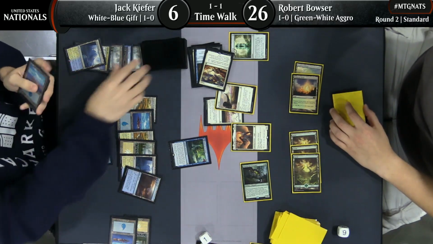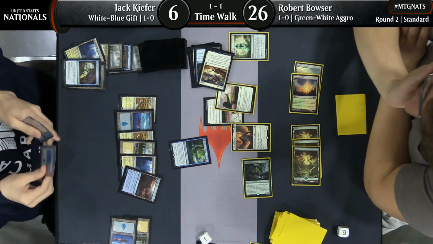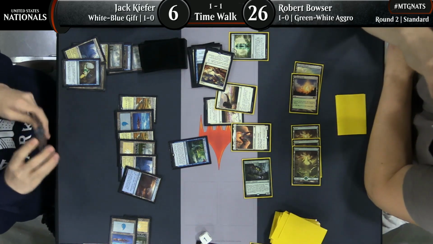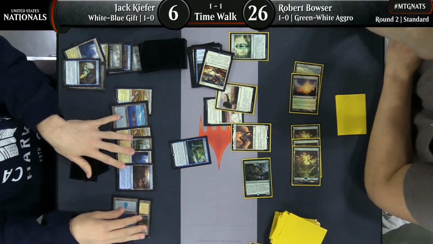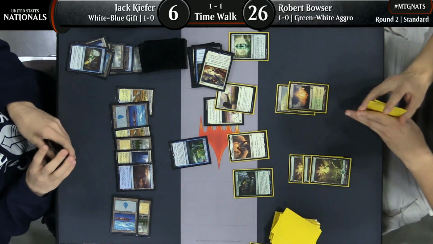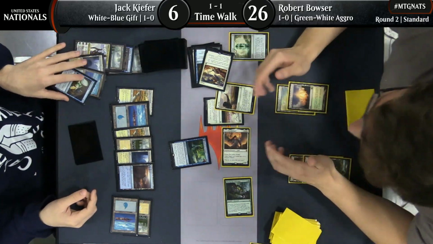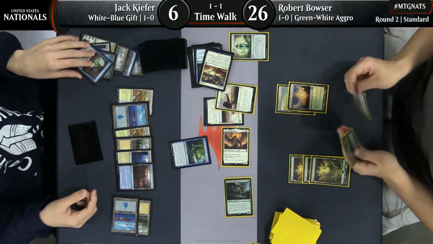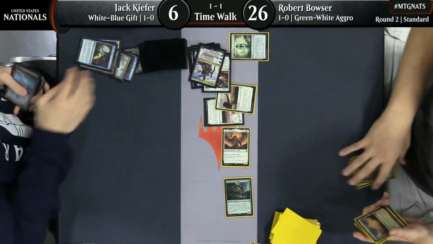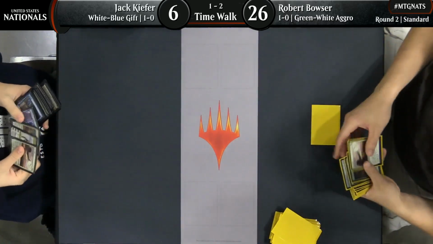Okay, here we go. Another scry. Looks like just lands in hand. Okay, and he just has to pass the turn back over to Robert, who has added a Lyra to the table last turn as well. There's the attack. Exiling Teferi, and Jack Kiefer has to extend the hand. Robert Bowser taking down that match 2-1. Green-white aggro over white-blue Gift.